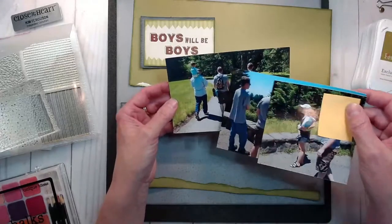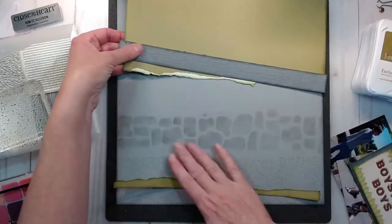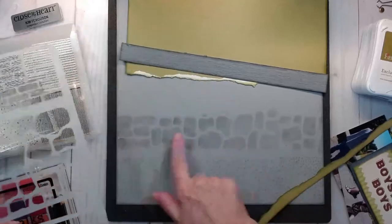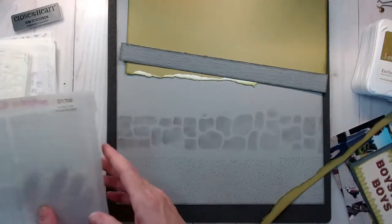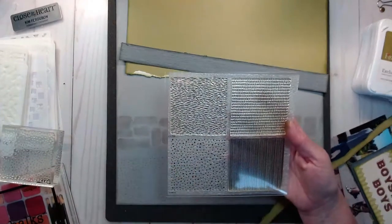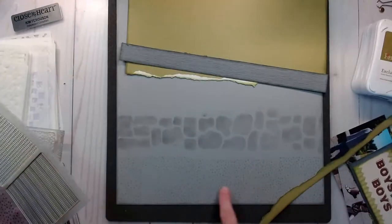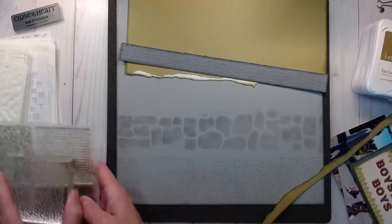This is just them walking out, and then this is the trail within the park. So let me remove everything — you can see how I've chalked this. I just laid the stencil down in different ways and used that dauber to chalk on the stone wall. I wanted something that looked like the gravel or pebbles on the turnaround there, so I used this stamp set from Close to My Heart, Line It Up Cricut Bundle — this came with the Cricut Flower Market Collection. I just used my whisper to do it in several patterns, and I'm okay that it missed in a few places because that's where my photos are going to go anyway.